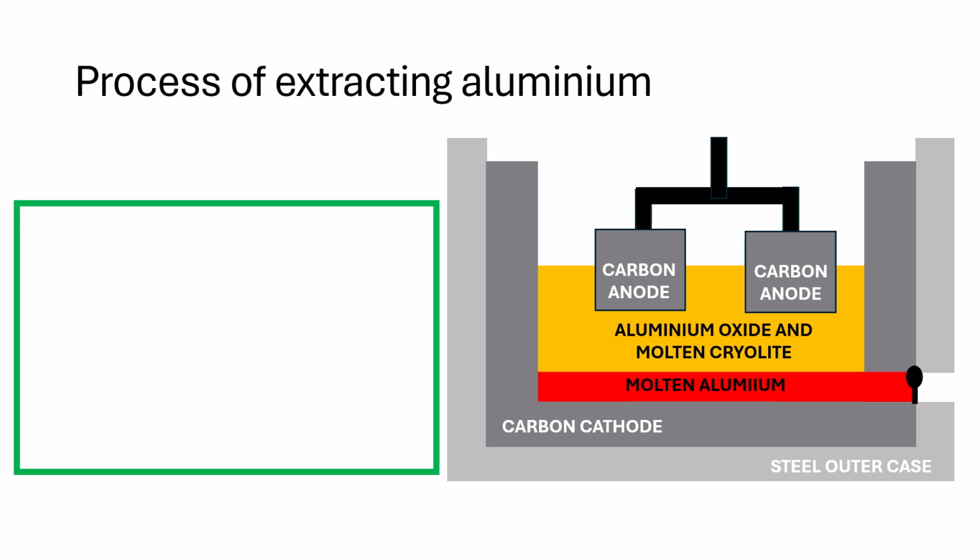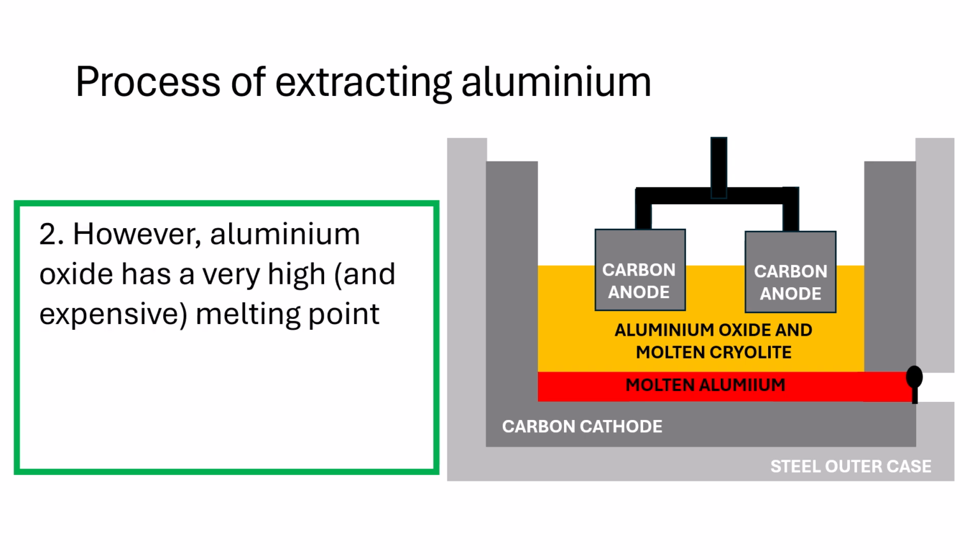You can see in the diagram that we have an anode and a cathode, just like we would have in any electrolysis, but it's just in a slightly different arrangement. It also specifically says that we use carbon as the electrodes, and you can see that as we go through, we start off by getting the aluminium down into a liquid form, and the aluminium oxide is melted down into a molten state because it's insoluble.